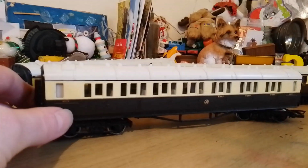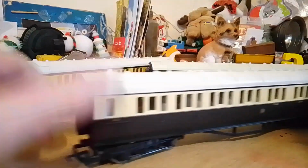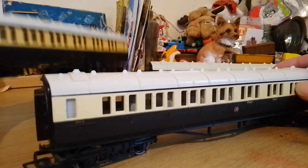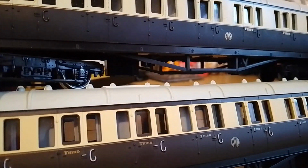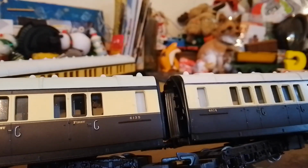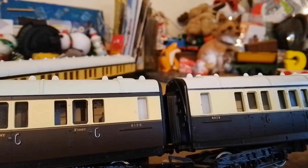And once I get it in focus, you'll be able to see it says first, and it has the GWR roundel on it, and they all have the same transfers and everything in the same place. So it's just the number that's different and the shade. And if I take the two most recent ones and hold them like this and get them back into focus, you'll see that the chocolate colour is slightly different. I mean, if I put them end to end like that, you can probably just about make out the difference. The cream seems to be fairly close, but it's ever so paler on the earlier one, which is on the right-hand side.